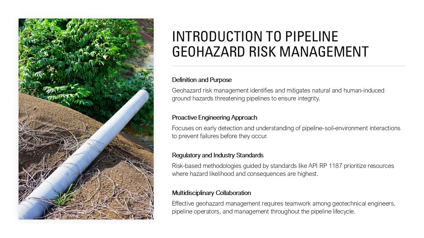This introductory slide sets the foundation for understanding why geohazard risk management is essential to pipeline safety, regulatory compliance, environmental protection, and public trust. It also establishes the importance of multidisciplinary collaboration among geotechnical engineers, pipeline engineers, operations personnel, and management to effectively manage geohazard risks throughout the pipeline lifecycle.